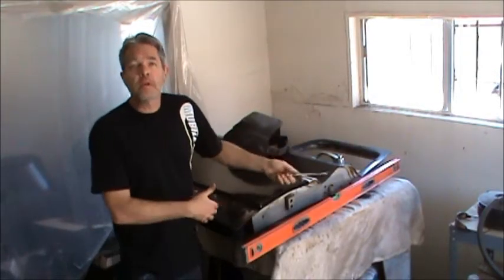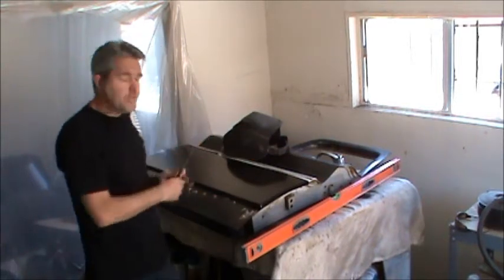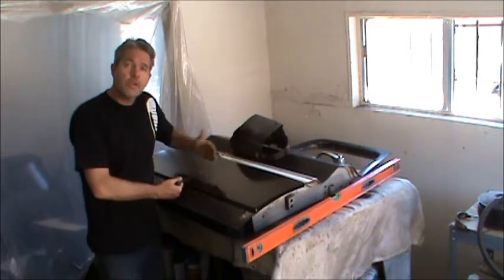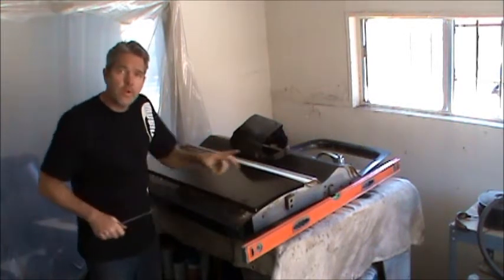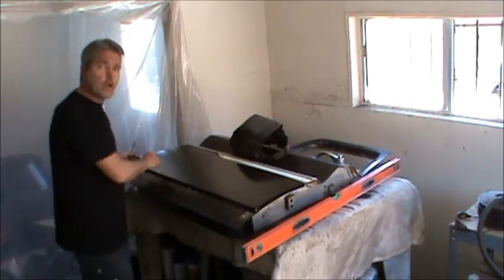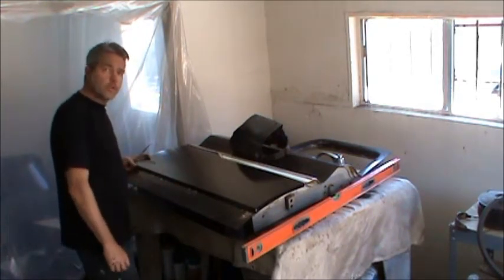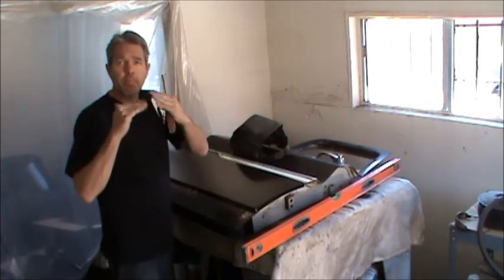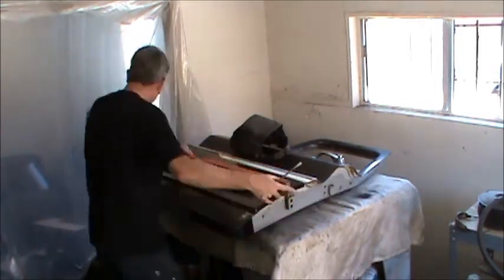Okay, it looks like this door is basically just like our right door. We don't have any dents up higher that would make us use a larger portion of the patch panel here. I'm going to be able to get away with 4 or 5 inches, and just like on the other door, I'll be doing 4 inches here and 5 inches here. I'll be cutting it at a slight diagonal to help keep it from bowing in and out.